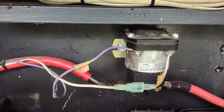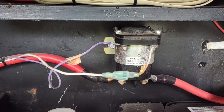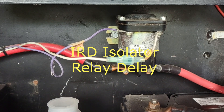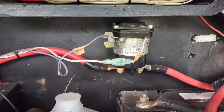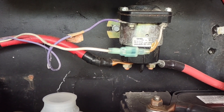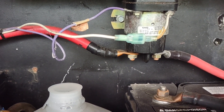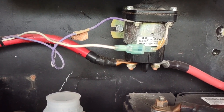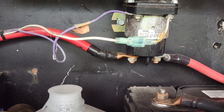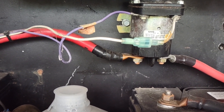What is different on this versus some prior year models is that the board up front is not a BIRD — it's not bi-directional. It's an IRD. It does not charge the batteries both ways. The BIRD battery control board up front senses when there is a charging voltage on either battery. If one side is being charged, that board sends a signal via the purple wire to the solenoid and it combines both battery banks. It does not matter if that charging voltage is from the engine alternator or from the inverter slash converter when you're plugged into shoreline or have the generator running.